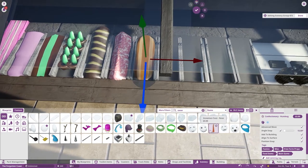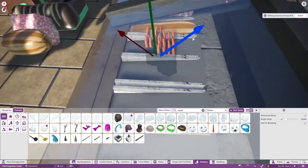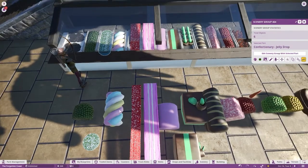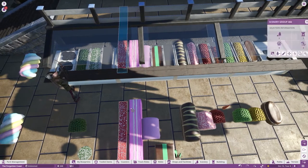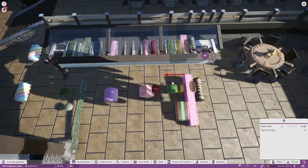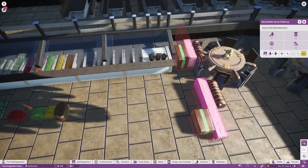Now, one thing, as you're building, it's important to be smart in how you're grouping things. So the way I did this is I grouped each little piece of food together, and then I created an extra one kind of off there on the path, like I'm doing right now with those carrots. And then at the end, when I had all these pieces, all I had to do was grab the one outside the salad bar on the path there, and I could easily drag them. If I didn't do that, I would have had to grab each one, which are underneath all those other pieces. It becomes difficult to select them. It's just kind of a pain. So just trying to think through that and think about how you can easily move them around and be smart in the way you're grouping and building things. It will save you a lot of time down the road.